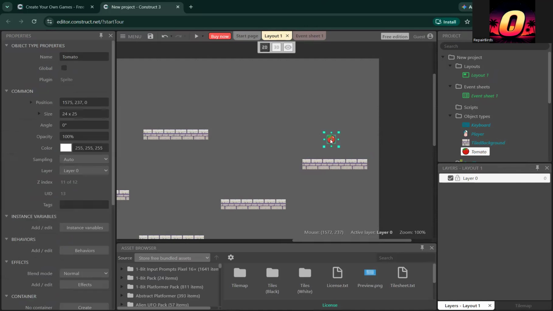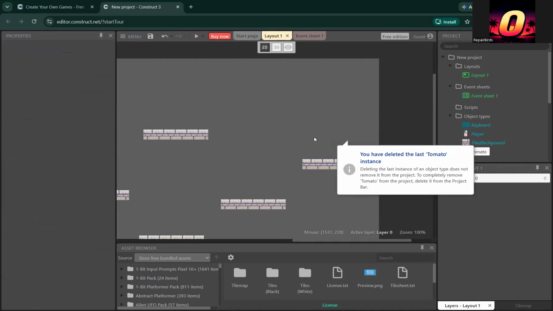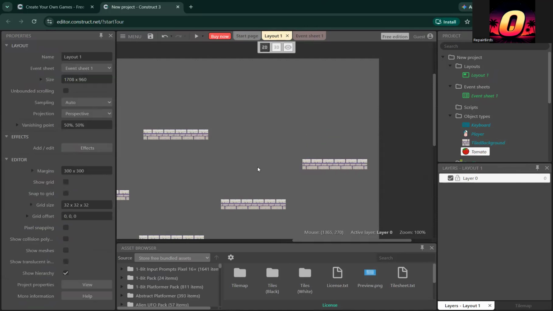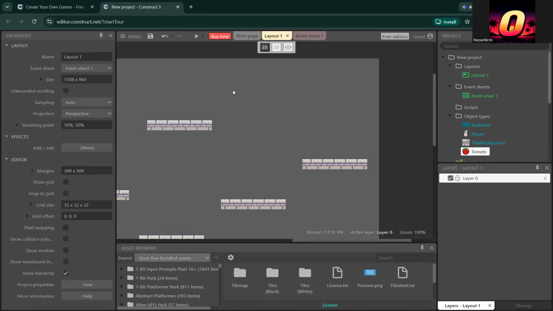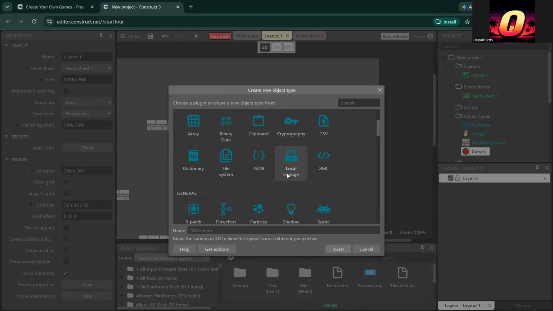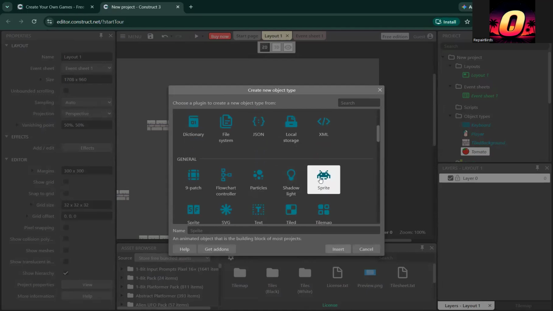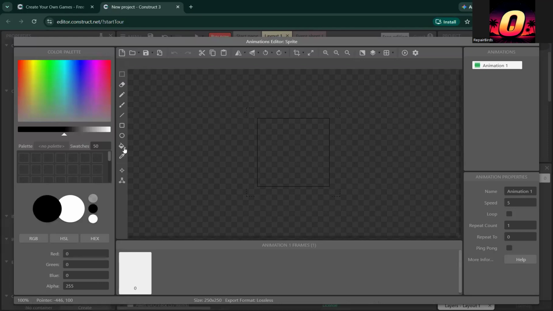I can just go here and bring it in like that. So I want to make it so that you can collect a key with a jump pad and be able to unlock a door. Doesn't that seem more fun than collecting a tomato? And we both know it's more fun.